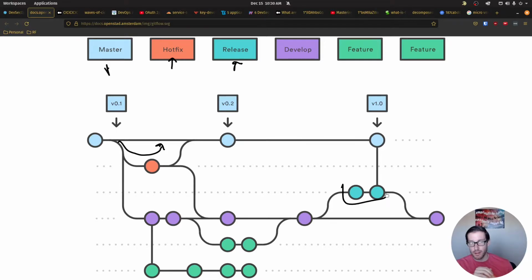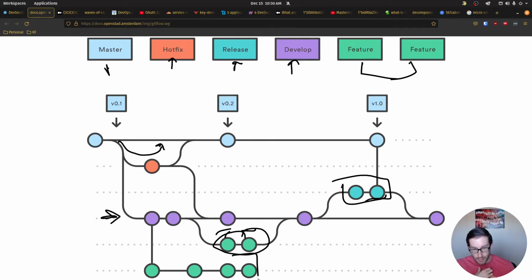We have our releases here that are being released from the developer branch. So this is where most of the action happens. A lot of the work is going to occur in the developer branch, and a lot of that work is actually going to, from an individual's perspective, happen on feature branches. So these feature branches here in this green section, this area is where I as a developer, or myself as a security engineer, would work, because you're adding features, you're fixing things, you're doing stuff at this level. Then you're going to commit and push this code into a feature branch.